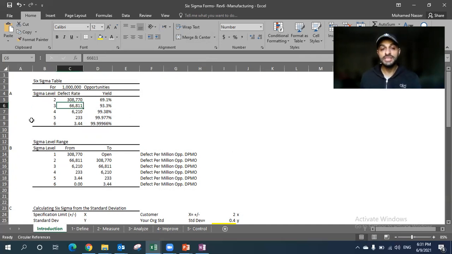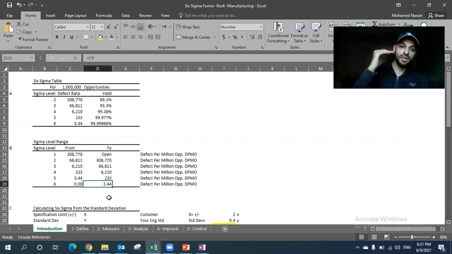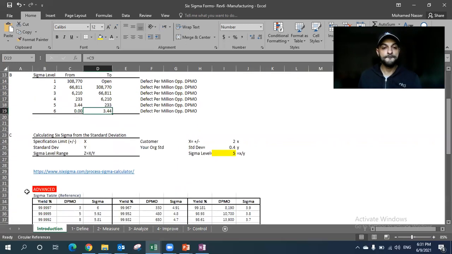Until you reach Six Sigma, and Six Sigma means you have defected items equal to or less than 3.4. So if you have 2 items defected from 1 million items, it means you are at Six Sigma, okay? And this means that in Six Sigma, you are working at a performance equal to 99.99966%, okay? Fine. This also explains the range. It means at Six Sigma, you are working from 0 defects up to 3.4. And then the more defects, the lower the Sigma level, until you reach 1 Sigma. Fine.